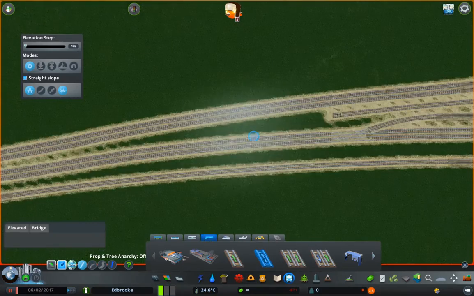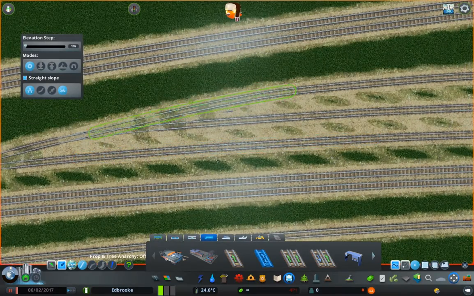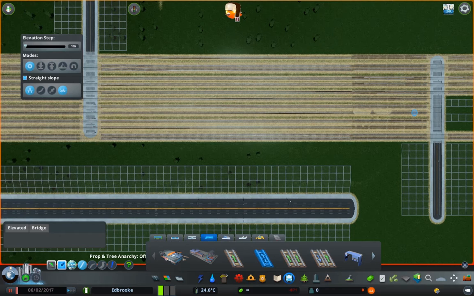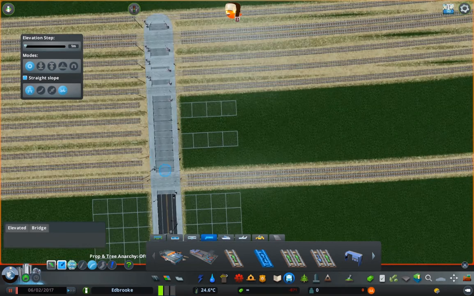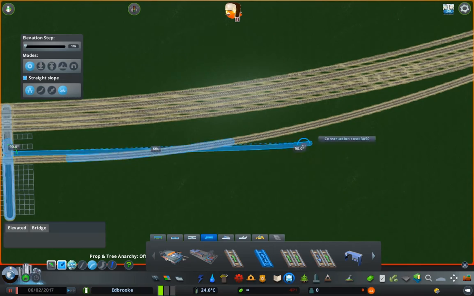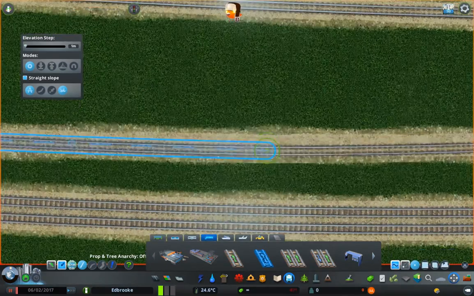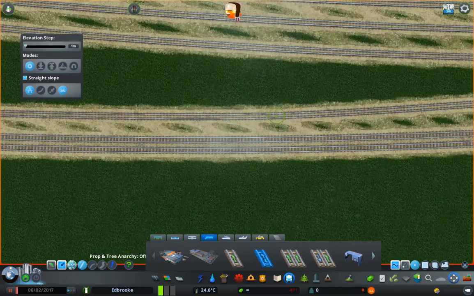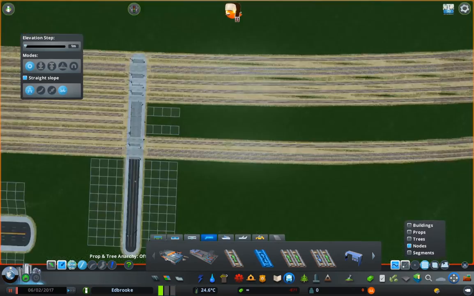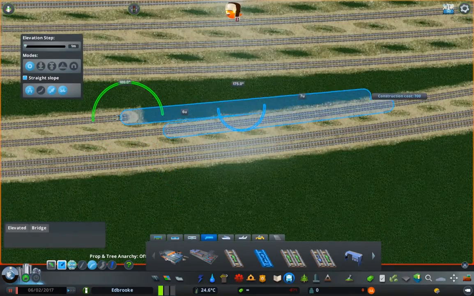Behind Union Station, there's actually going to be another, I don't know what we would call it, a terminal, I guess, platform. It's going to be exclusive for the airport, which I'm not sure where I'm going to put yet, but we'll figure that out. It's going to be like UP Express, Union Pearson Express. If you don't know what that is, that's basically an express between Union Station and Toronto Pearson Airport, if the name wasn't clear enough already. I think Revo planned for it to be an above ground metro, but everybody just kind of wanted it to be a railroad, so it is a railroad, and I'm fine with that.